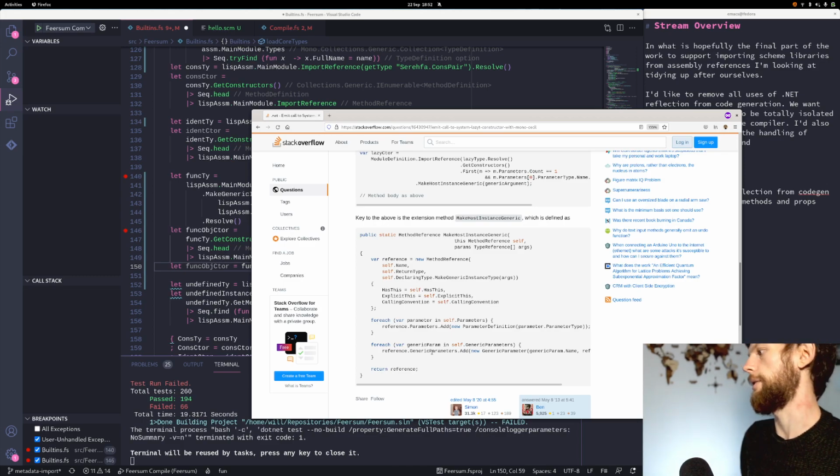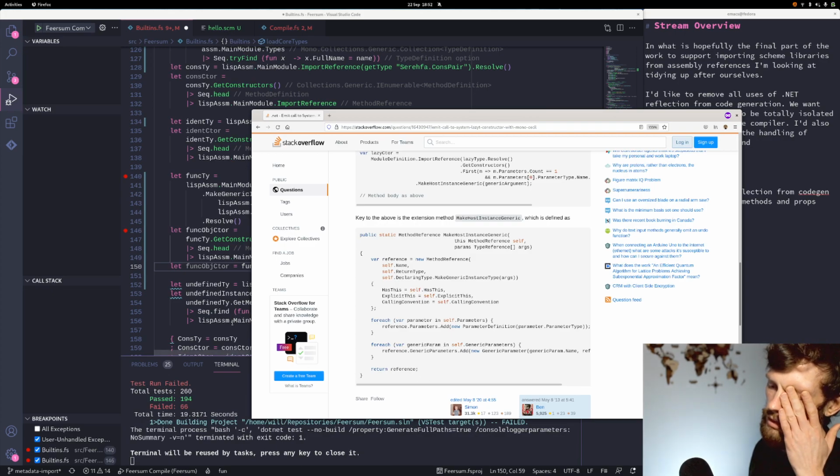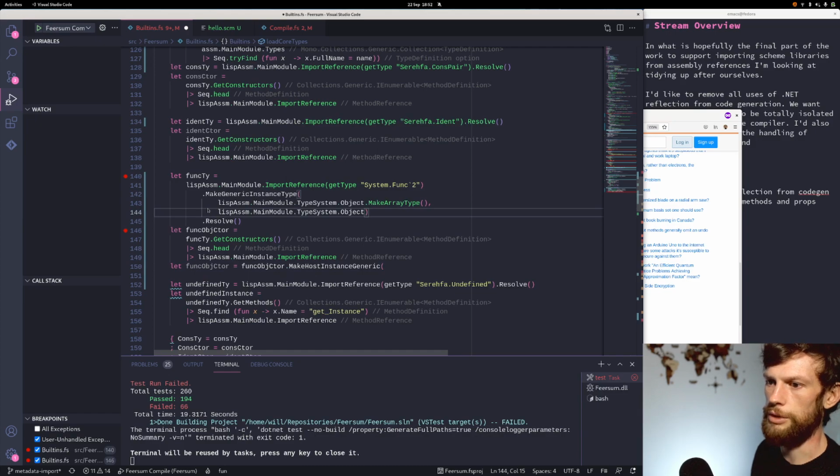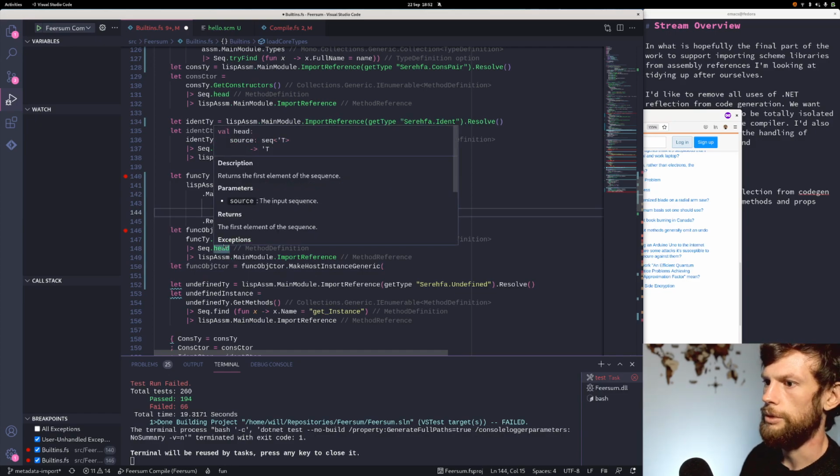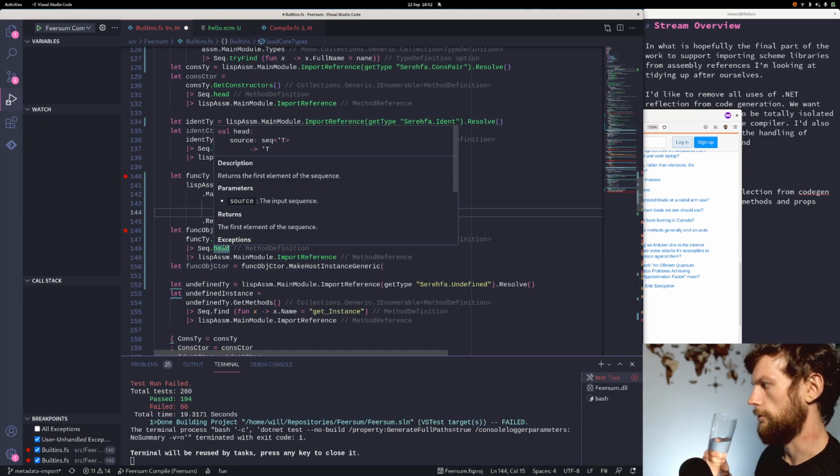Films asks, how's the compiler coming? Good, I think. I was hoping that this would be a simple stream to finish off the move away from using .NET Reflection so that we could use Mono's Reflection, and then at some point in the future we'll be able to support cross-compiling, where we run the compiler in .NET 5 and we can target .NET Framework.